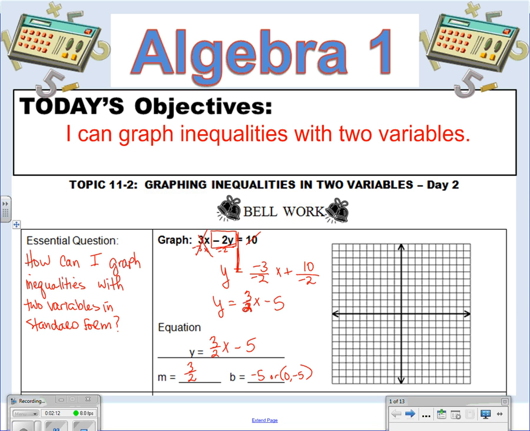So to graph, we're going to start at our beginning point, or our y-intercept at (0, -5). And then we're going to move using the slope to get our other points. This is a positive slope, so the top number tells us how far to go up, bottom number tells us how far to go to the right. So we're going to go up 3, to the right 2, we get another point. Up 3, to the right 2, we have another point. We're going to continue this pattern until we fill in all the points that we can. Going back to our beginning, we'll do the opposite, down 3 to the left 2 in order to get what the other side looks like. Then we'll draw our line connecting those dots, and we have now graphed an equation that was originally in standard form.